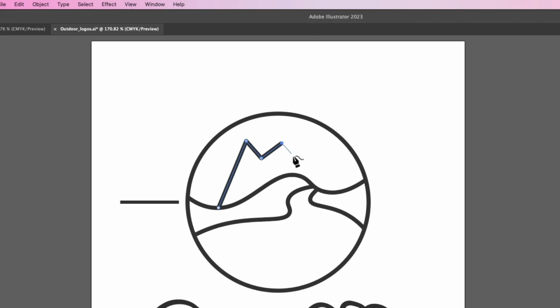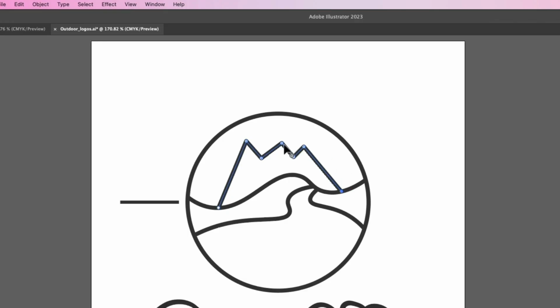Now we're going to make a corner automatically. So press the Option key on Mac or Alt key on Windows and click to make another corner right there. And do the same thing a couple more times. Corner. And you can see the line on there. Corner. And there you go. Release the mouse and then the key.